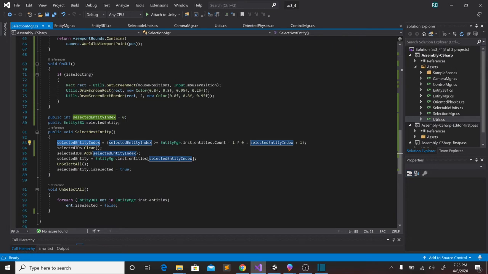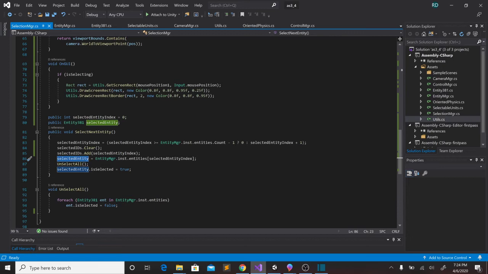With the tab, you are keeping track of this index, selected entity index, and with the help of this index you were looking at selected entity of type 381 here. Once you get selected entity index, from entity manager dot inst dot entities and the index, you get a selected entity. On this selected entity, you perform all the operations.